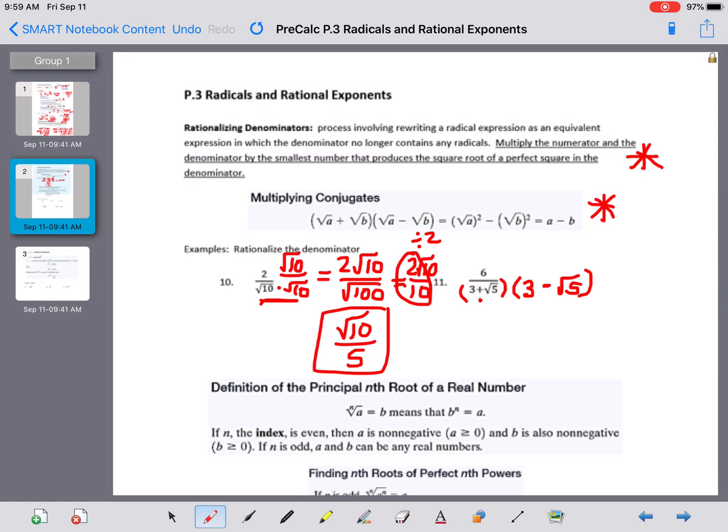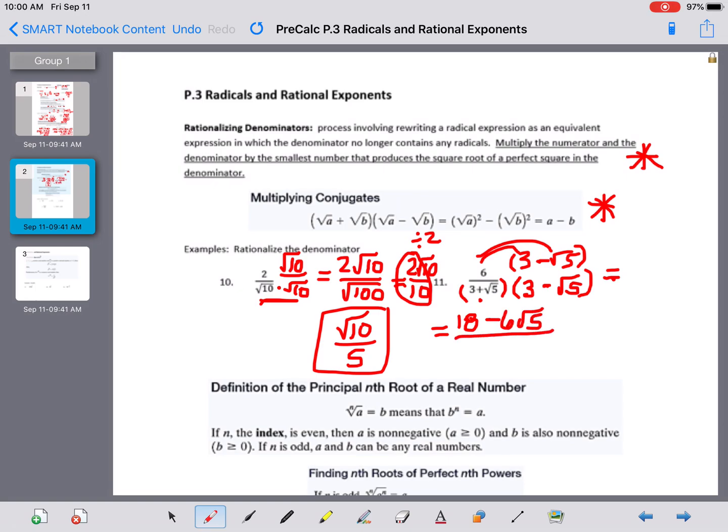Now, the same rule applies from what we did earlier. What I did to the bottom, I have to do to the top. So I'm going to multiply it by that 3 minus the square root of 5 on both the top and the bottom. Across the top, I have a little distributing to go. You know what? I'm going to do this on the bottom because I'm going to run out of space. So 6 times 3 is 18. 6 times the negative square root of 5. The 1's an outside number, 1's an inside number. I'm leaving it minus 6 square root of 5.